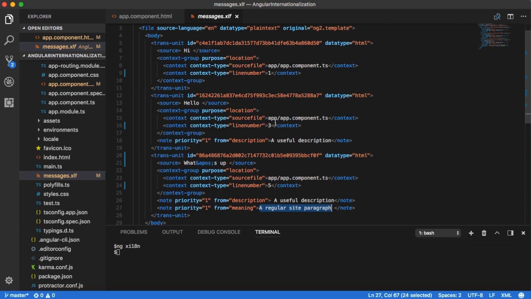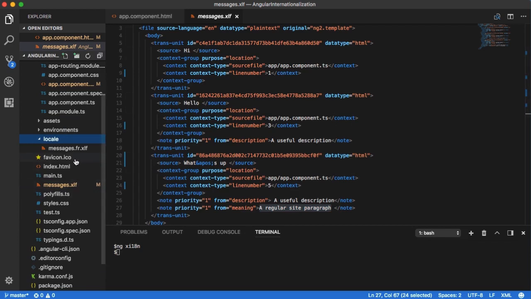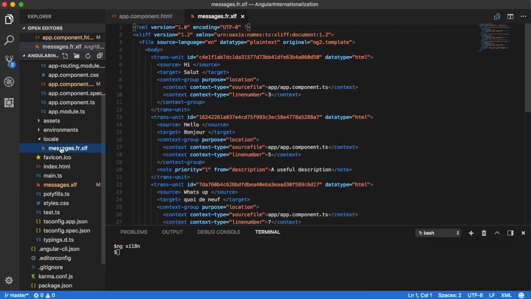Now, as I said, you would hand this over to a translator and they would not work directly with XML the way we're going to, but because this is simple, we're just going to provide our translation right here. In this demo, we want to look at translating this file so that the French users of our app can enjoy it as well. To do so, I'm not going to edit my messages.xlf directly. Rather, in my app, I'm going to create a locale folder and create a copy of messages.xlf that I'm going to name messages.fr.xlf, where obviously the fr indicates our locale, French in this case.